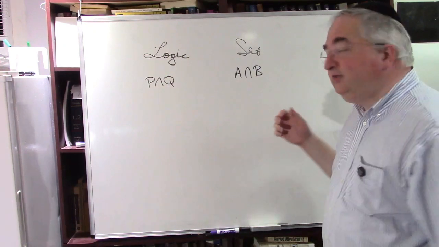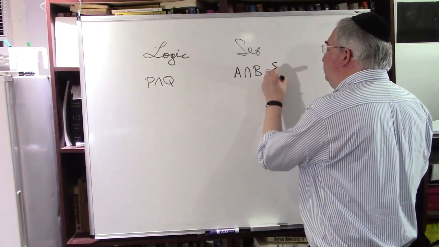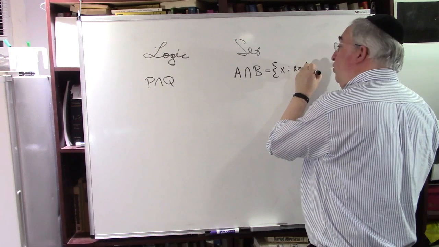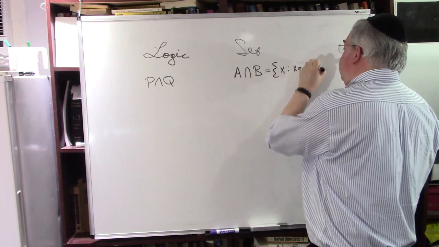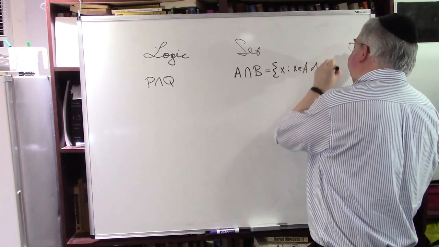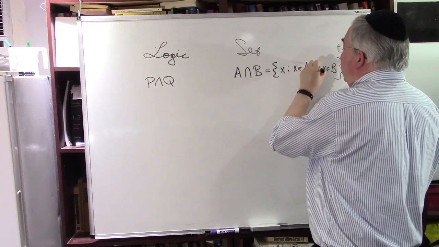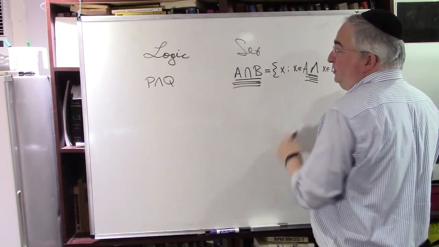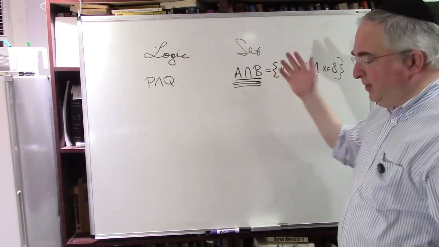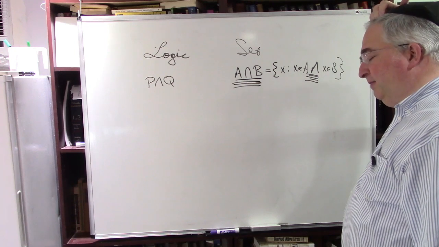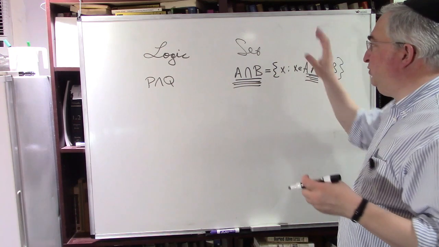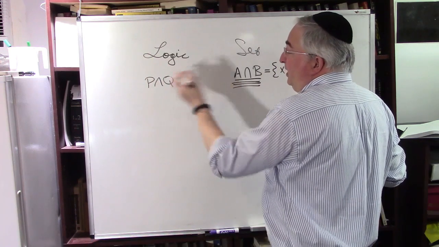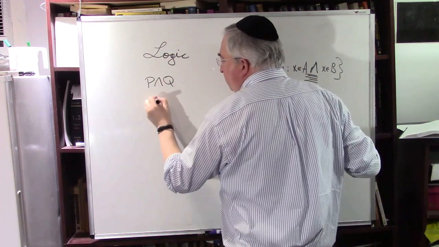And the reason is very simple, because this is equal to those x such that x is a member of A and x is a member of B. So basically, the definition of this intersection uses the logic. So I'm not saying anything complicated here. I'm just saying there's a relationship between what we saw with operations on logic and operations in sets, and you can see why. Let's just do another one.